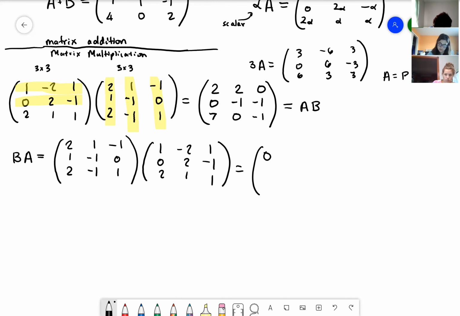What does it mean? A equals B if and only if... What do we mean when A equals B? The corresponding entries. That's what we call each of the individual items in there, like a cell in a spreadsheet. The corresponding entries are equal. Just exactly what you might think equality means.